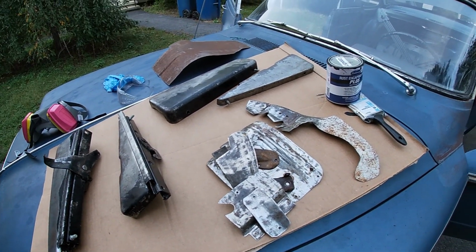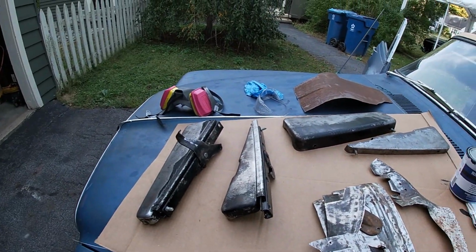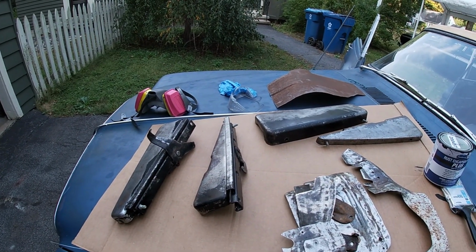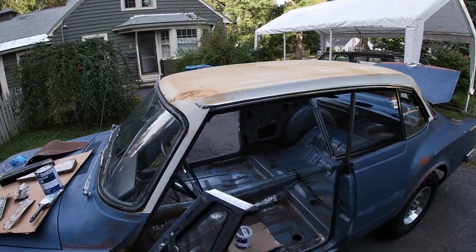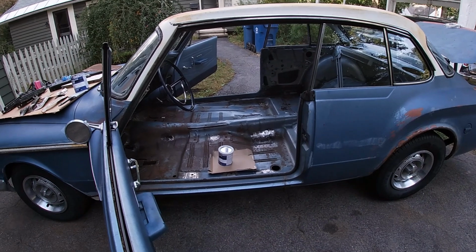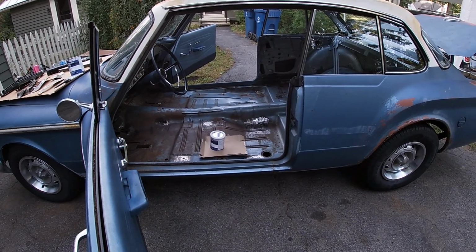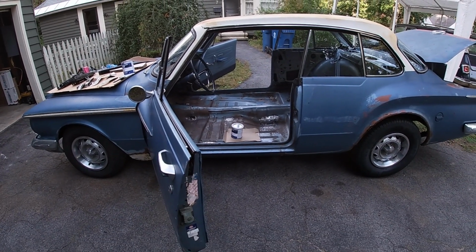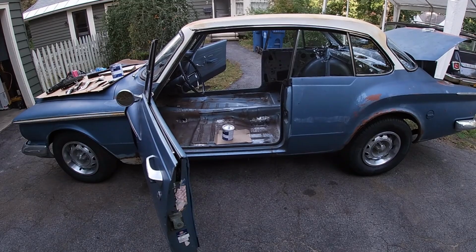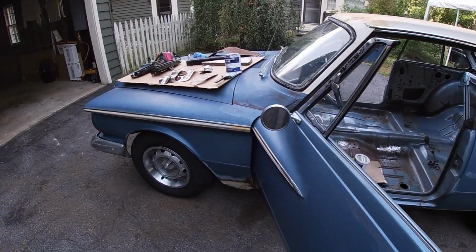All right, I'm not going to film it. It's pretty nasty stuff. I got my respirator because it'll give you a crushing headache. At least it gives me one. So the next time I turn on this camera, this will be painted. And if I do say so myself, this car is starting to look really good, even though it hasn't really changed as far as how it looks. More of a feeling, I guess. All right, let's get to it.